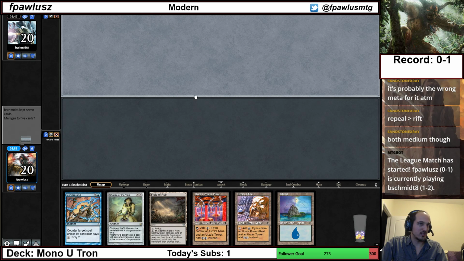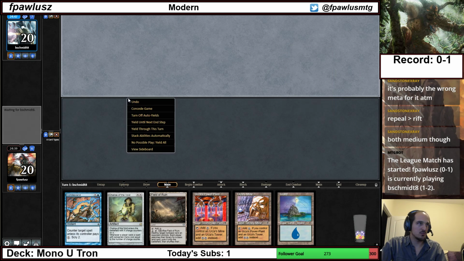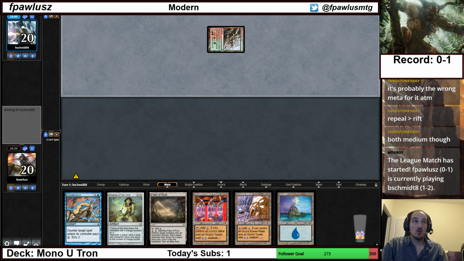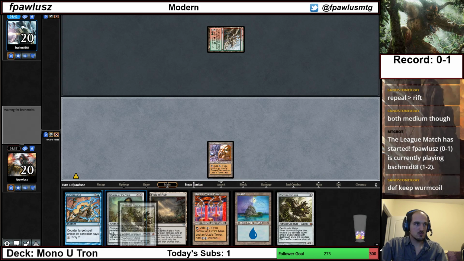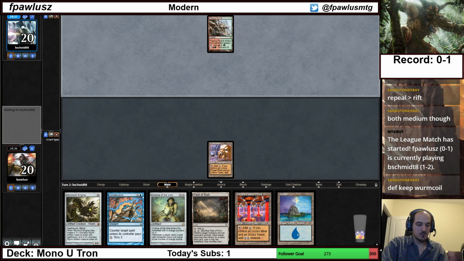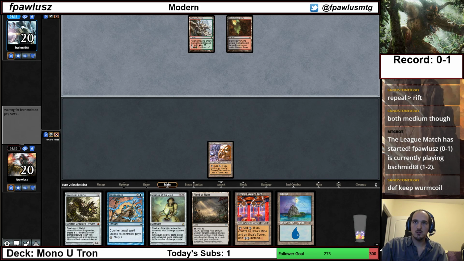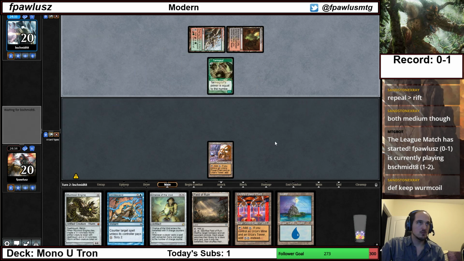Sure. This we can keep. Yeah, no, no. Maybe. If we're playing against control, this is awful. Sure. Let's put it on top. We're playing against John, so this is amazing. So we die 1-2 versus red green Scapeshift. Tarmogoyf. Sure.